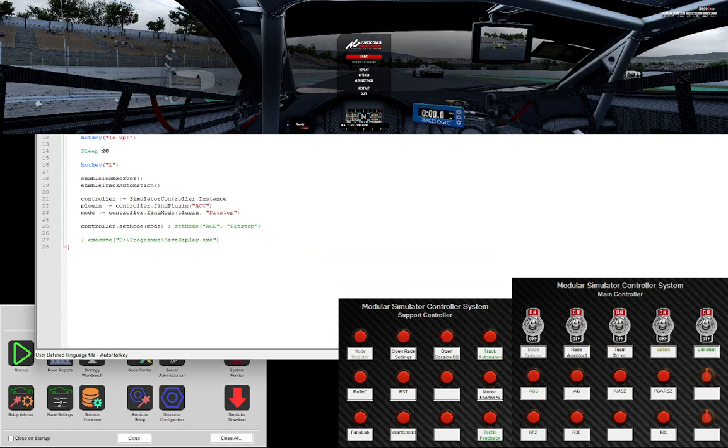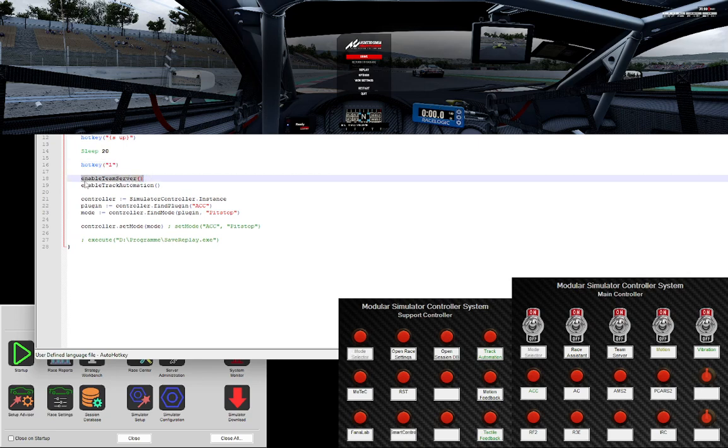I have a small script which is named start car. Let's go through it. It defines a function which is named start car. It first sends Shift E to the simulator. Shift E in ACC is ignition on. Then it waits 20 milliseconds. Then it pushes the S key and holds it down for 2 seconds, 2000 milliseconds. Then it sends up for the S key. S is the starter button, and you will know that you will have to hold the starter button until the engine is running. 2 seconds is more than enough, but 20 milliseconds will not work. The engine will go off again once the S key is released. Then I send the L for lights.